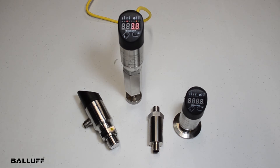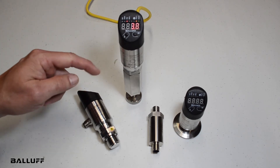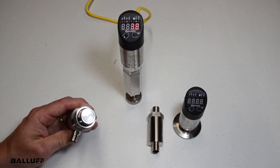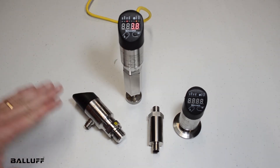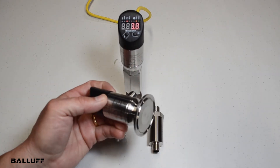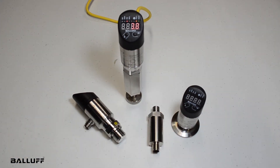The sensors are available in a number of configurations. The standard sensor has an orifice for media detection. We also have a front flush version — these sensors have a stainless steel membrane on the bottom, and inside is a fluid. As the media presses against that membrane, it forces the fluid up into the orifice. There's also a tri-clamp version, which is a different mounting version typically used for level detection.